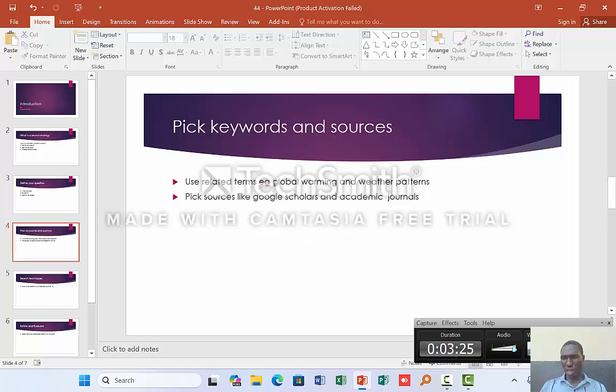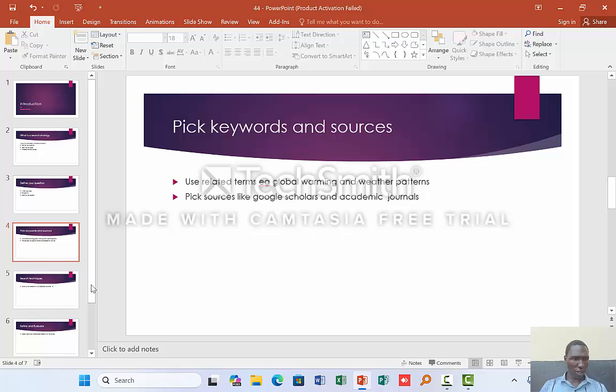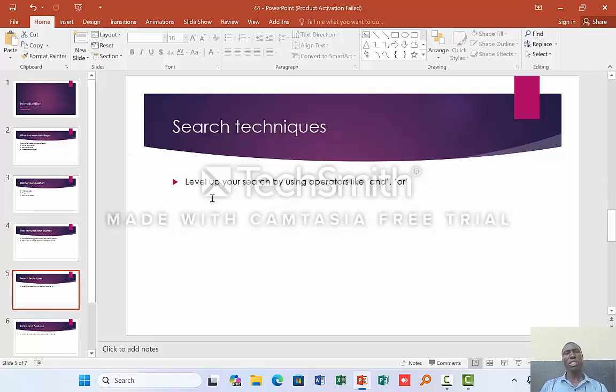Now we are going to another one, number 5, search techniques. One of the techniques I cited for you here is that you have to level up your search a bit by using operators like AND, OR.